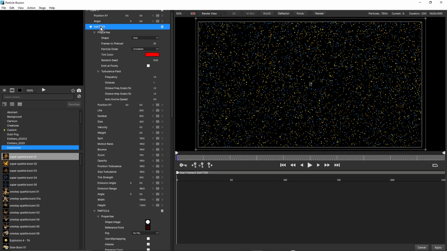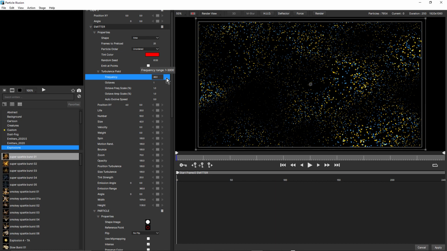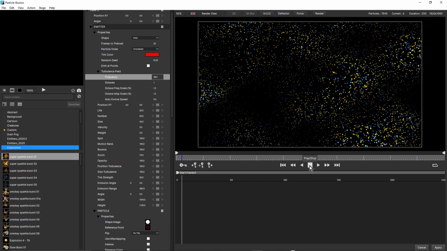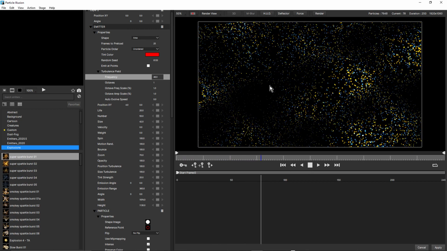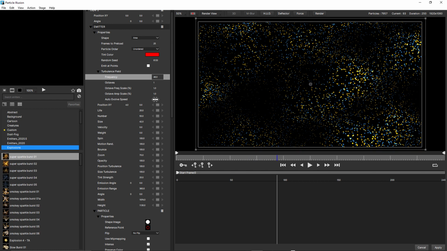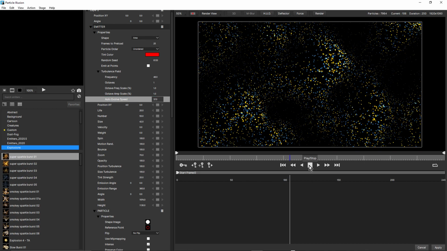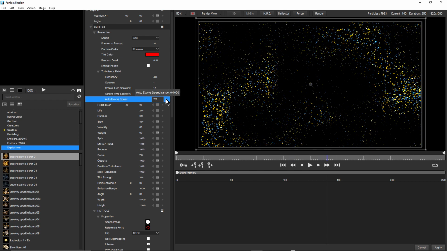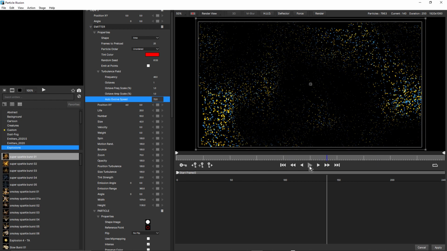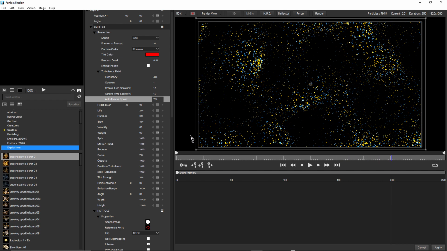You can see here under my emitter, I now have a Turbulence Field option. And if I increase that, check out what happens to the particles on the stage. We get that nice kind of fractal noise turbulent look. If I hit play, you can see the particles are being born and dying, but they're not actually moving yet. If I just increase the auto evolve speed, now we get this nice turbulent movement to the particles. So nice to have this. Just play that back. Got lots of particles in here and it's playing back nice and quickly.